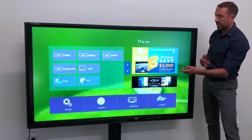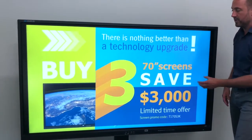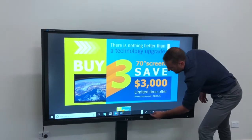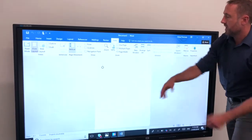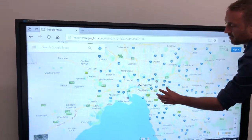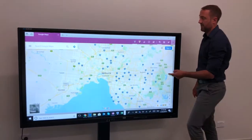Likewise, we can plug in our PC and we have all the gesture controls — this is a Windows device we have plugged in — all the gesture controls that you'd expect to see within Windows. So all the applications people know and use, whether it's Word or Microsoft Edge, whatever application you have running, you've got complete gesture control as you'd expect with the tablets you use every day.